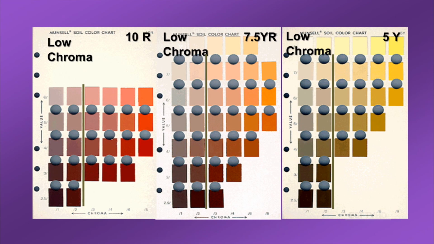Remember low chroma? We go back to our Munsell color chart. Low chroma is over here on the left, where we have chroma 1 and 2. These left columns are low chroma. And remember, this is the hue: 10R, 7.5YR, 5Y, the amount of yellow and red. Anything in the lower left 2 columns is low chroma, these gray colors, and they have different expressions for different hues. So you go to the Munsell color chart and you can identify low chroma.